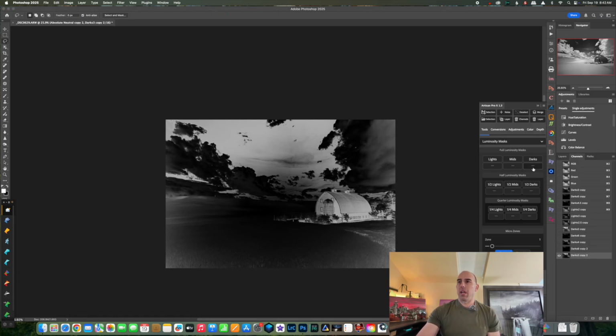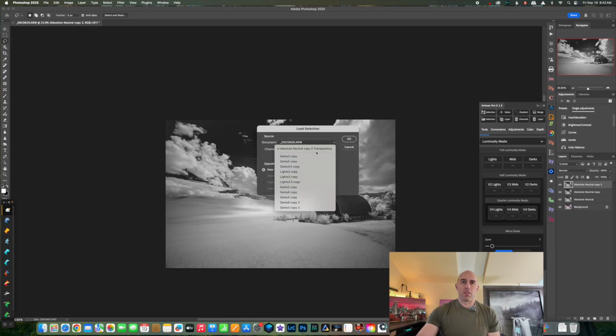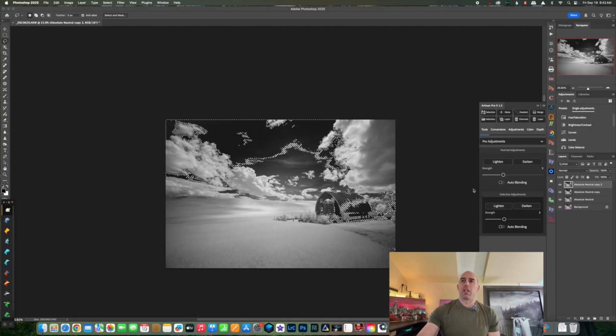Go ahead and click OK. Back to layers. Let's do selection, darks 3 copy. Click OK. And then we'll start hitting the darken button. And it's still doing it a little bit, but obviously not as much. And this may be something that may take you several iterations to get fixed properly.